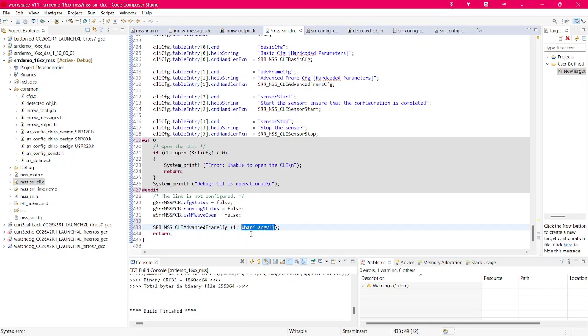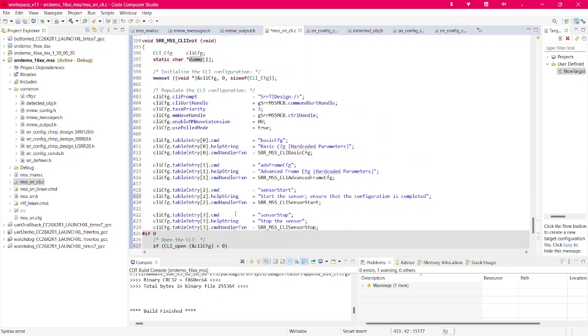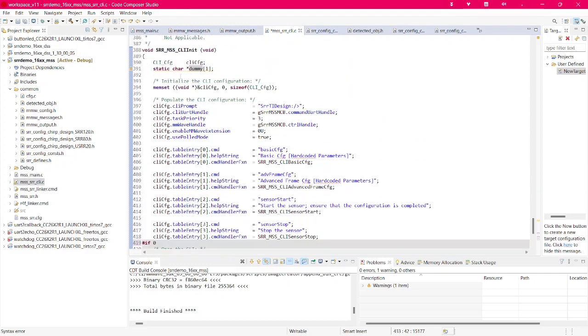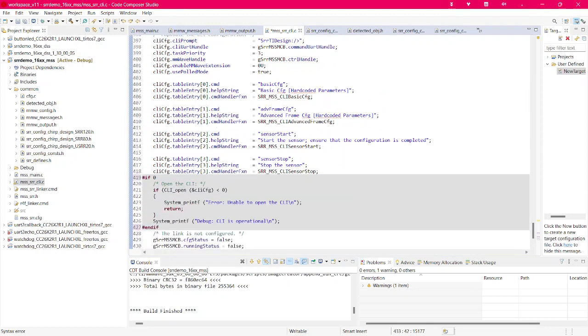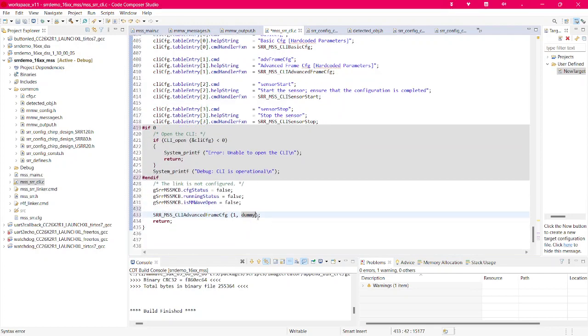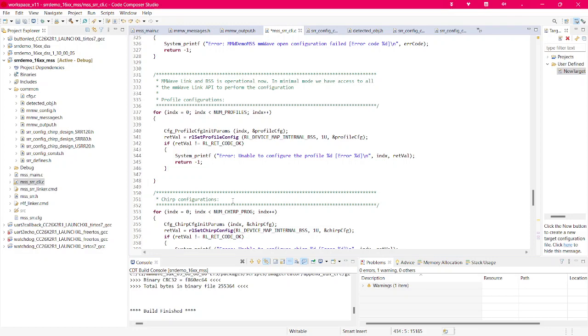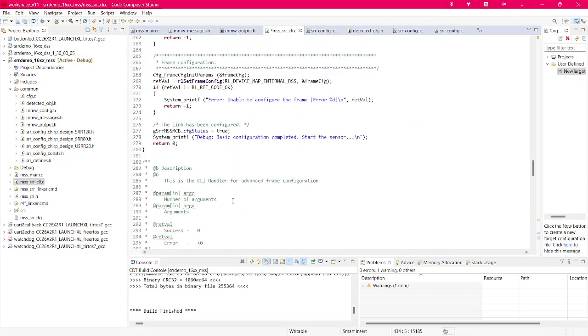And here we just go for any dummy data. As we can see, this dummy is already configured here, the variable is already declared here, it's only for one. So go for dummy, then you have to start that sensor, so go for the start function.